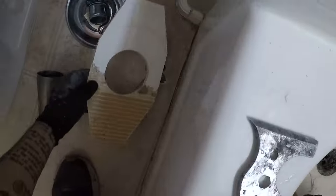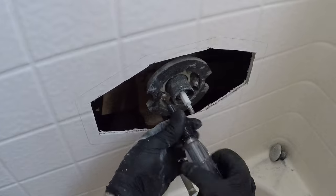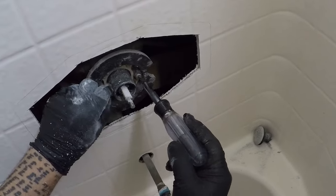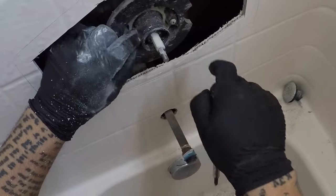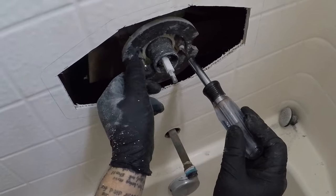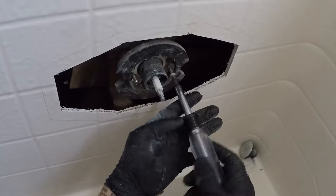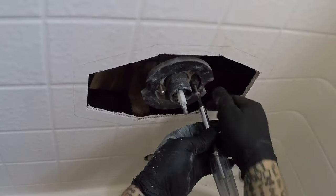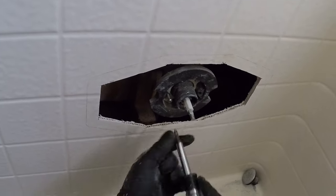So, trim over here, take this plate off so we can kind of see what we're doing. See how it says finish wall flush with this surface? This is just the rough-in cover. You could install this even without this thing on, obviously.